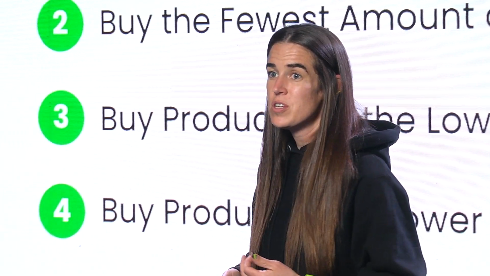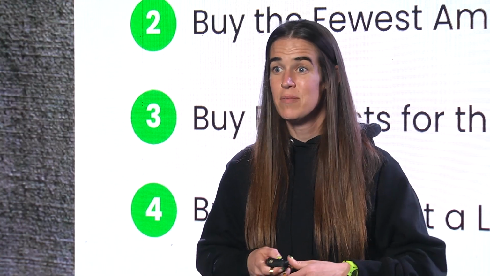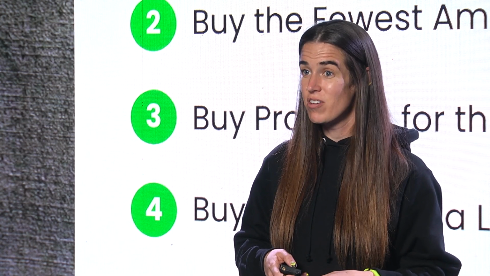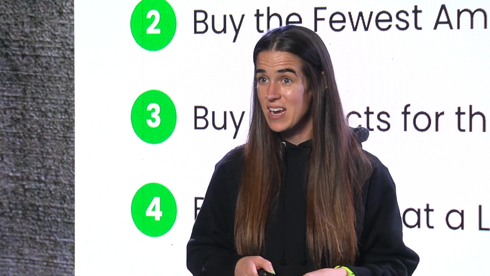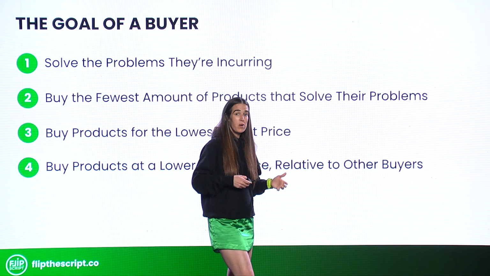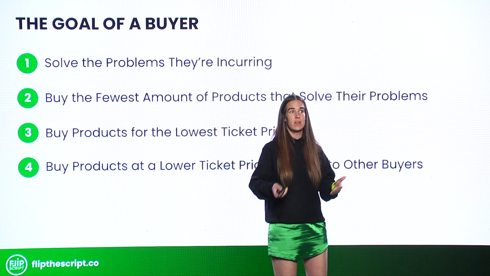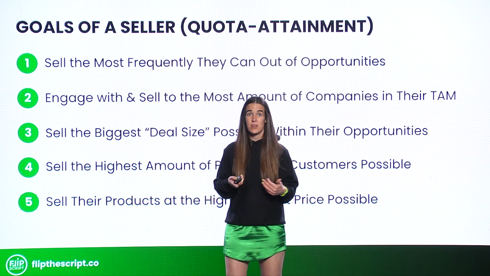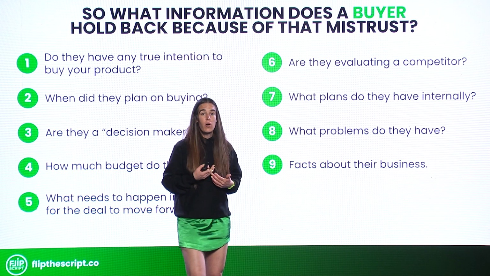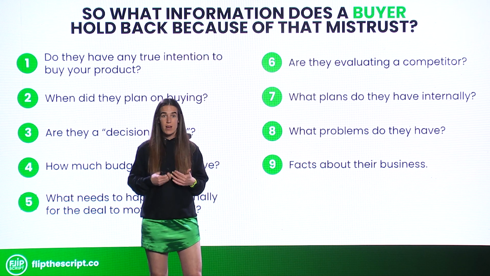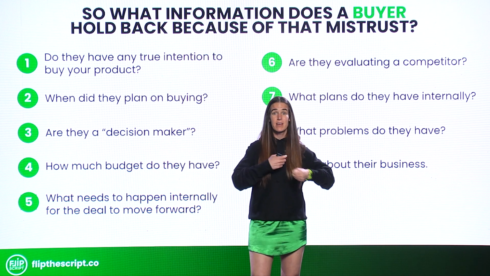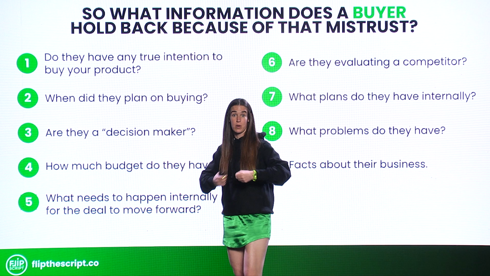So these goals are, make no mistake, mutually exclusive. You cannot sell something at $100 and the buyer buys it at $80. So one of these parties wins and one of these parties loses, and there's a level of scale. We will withhold information within the normal pattern of a buying and selling dynamic because we don't trust the other person.